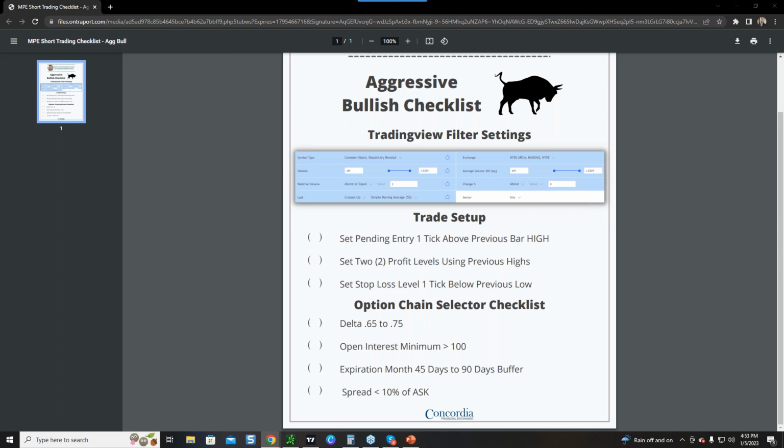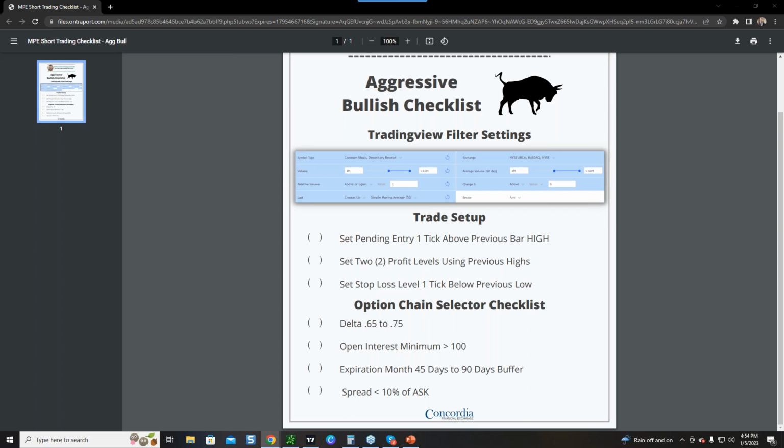If the trade breaks out, they catch it. If the trade doesn't break out the next day, they're not in the trade. Trade cancels. So once you actually set up the pending order, you don't have to touch the trade. It's either going to get in and break out and you'll catch it, you'll be in, or it doesn't. And that's fine.